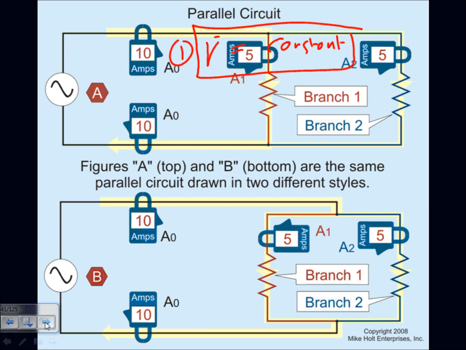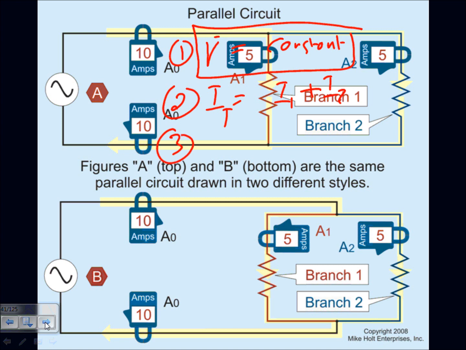Okay, so rule number one. Rule number two, my friends, is I total equals I1 plus I2. So the current adds up. That's why when you start adding all the current up until you come up with, oh, I need a 100 amp panel. You're adding all the amps, they're going to add up right here to a 100 amp panel. What's the voltage? Constant, 208, 120. Voltage constant. It's a parallel. This is a parallel system, power system.